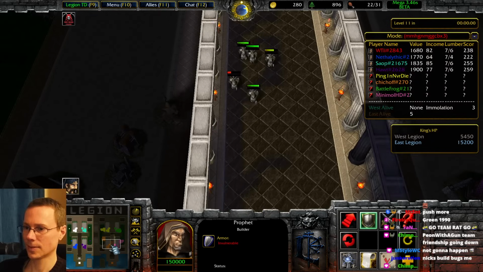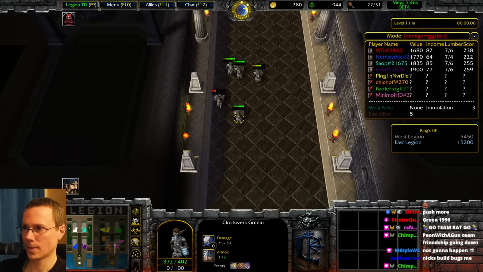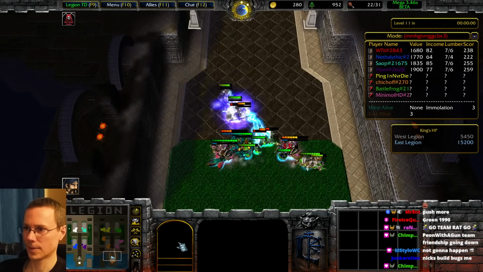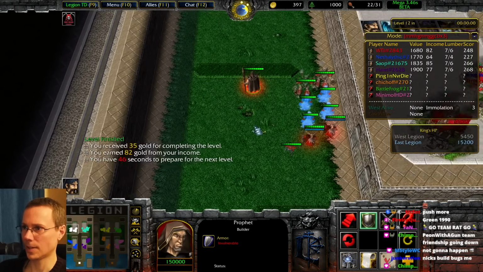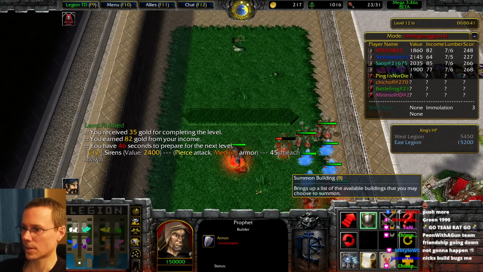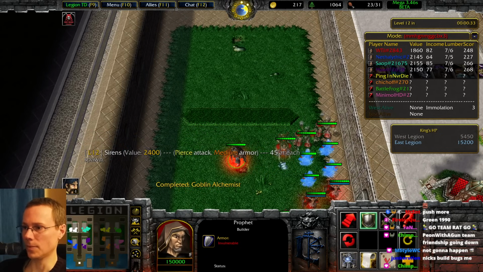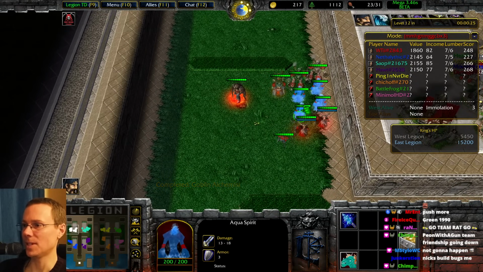I am prepared. In come the clockwork goblins. Ta-da! Okay, so more alchemists. 3 gold short of the upgrade, but that's okay. Kind of. It's not great because these are piercing damage level 12. Maybe sell a water elemental.